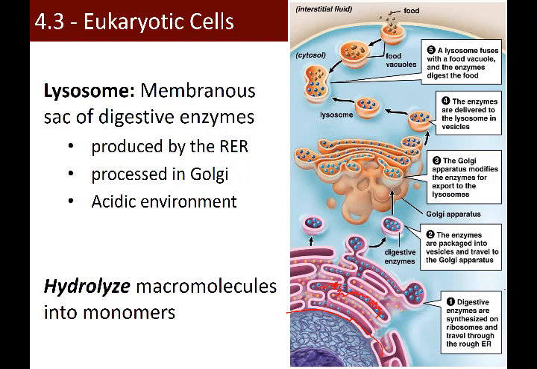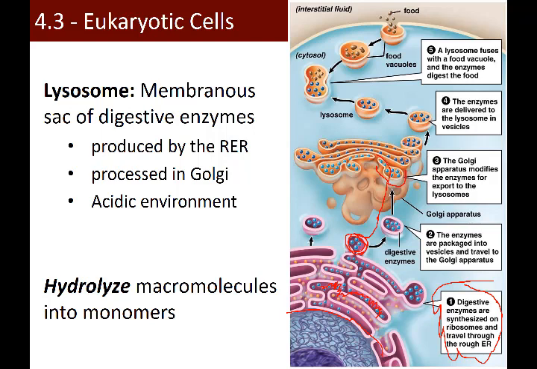So in this example here, we're making some digestive enzymes. And so these digestive enzymes are synthesized on those ribosomes, and they are modified as they travel through the rough endoplasmic reticulum. Ultimately, they're going to be packaged in a vesicle that is going to leave the endoplasmic reticulum and travel over to the Golgi apparatus. When the vesicle comes in contact with the Golgi apparatus, it can fuse. Remember that membrane is a very fluid substance, and so it's going to fuse with the Golgi apparatus, and those protein contents are going to move into the Golgi.